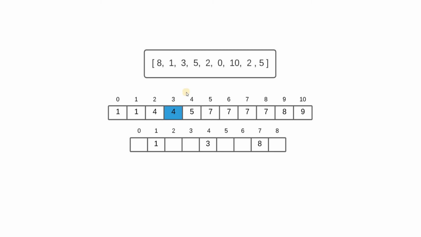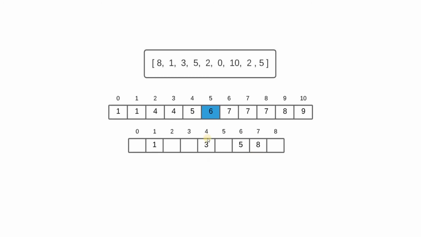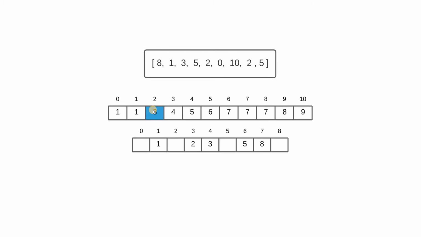So now it's 4. Next up is 5. It has the value 7, so 7 minus 1, 6, it'll go right here, at index 6. Now we decrement the value at index 5, so now it's 6. Next up is the value 2 in the original array. What's the value at index 2 over here? 4. 4 minus 1, that gives us 3. So we're going to put 2 at the 3rd index, so now it's over there. Then decrement the value at index 2 in the counts array.